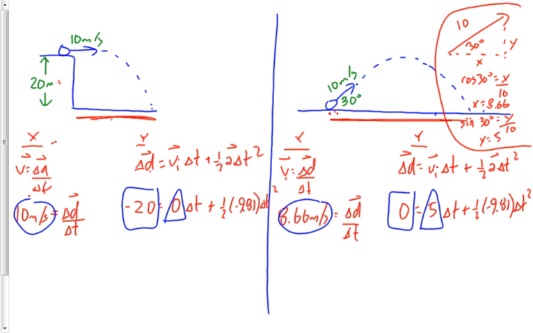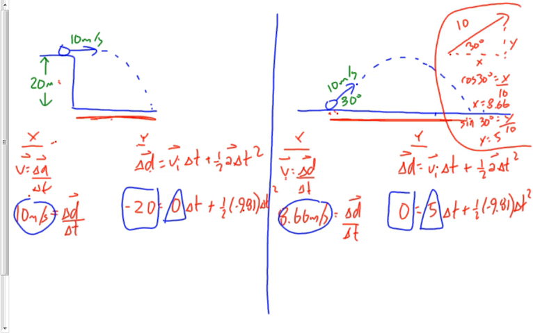When you plug in your numbers and you have both of these equations written down for either problem number 1 or problem number 2, you're going to see the one variable that you're able to solve for. I don't care what it is. Solve for it. If it's t, great, solve for it. If it's d, solve for it. Solve for whatever it is that you can solve for.